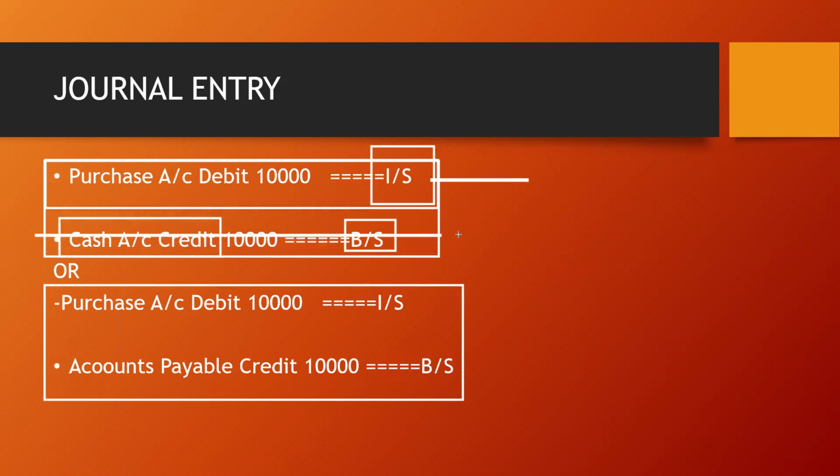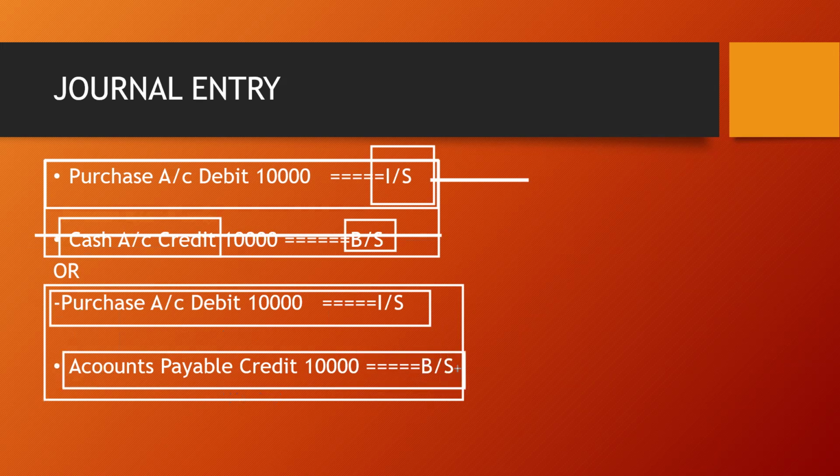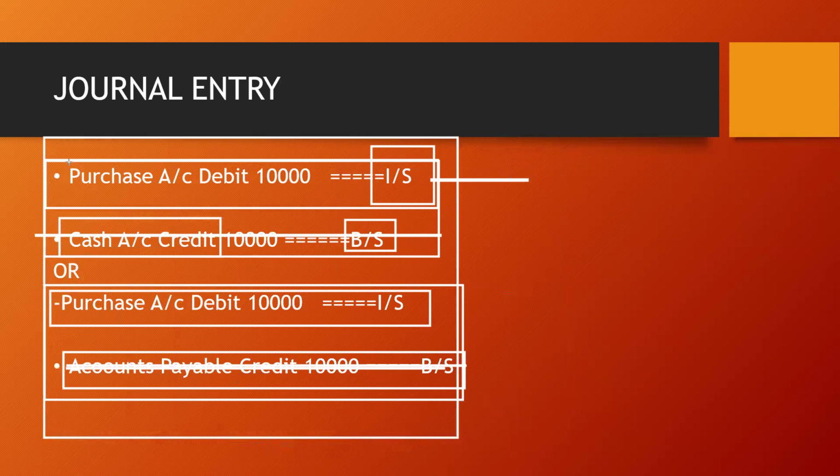Based on my question, what will be the impact on the net income? We will dive into which of the following is lower than the actual, but right now I need to think only about the income statement item. So balance sheet item, I don't need it. The entry is purchase account debit $10,000 in the income statement. If it's done on credit, you have an account payable. Obviously, it will have an impact on the balance sheet, not on the income statement. Whatever the case may be, I have only the purchase, which will have the impact on my income statement.